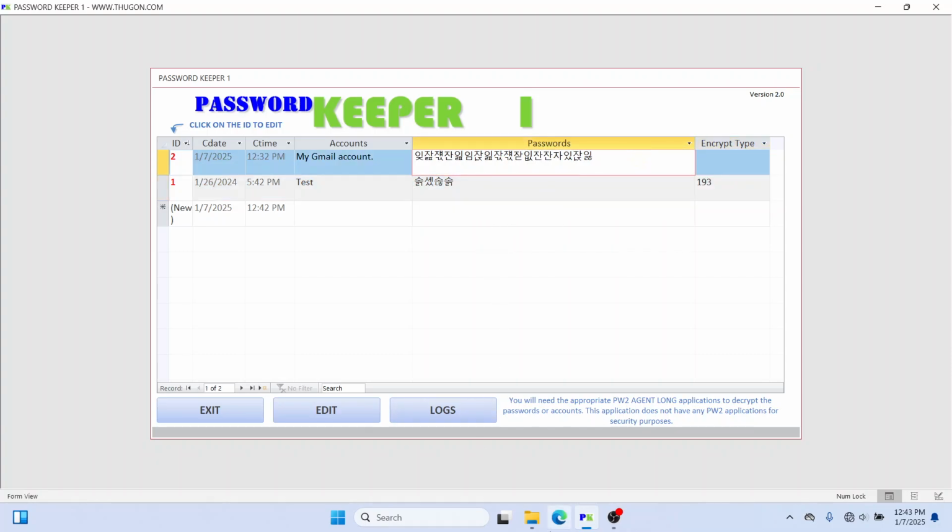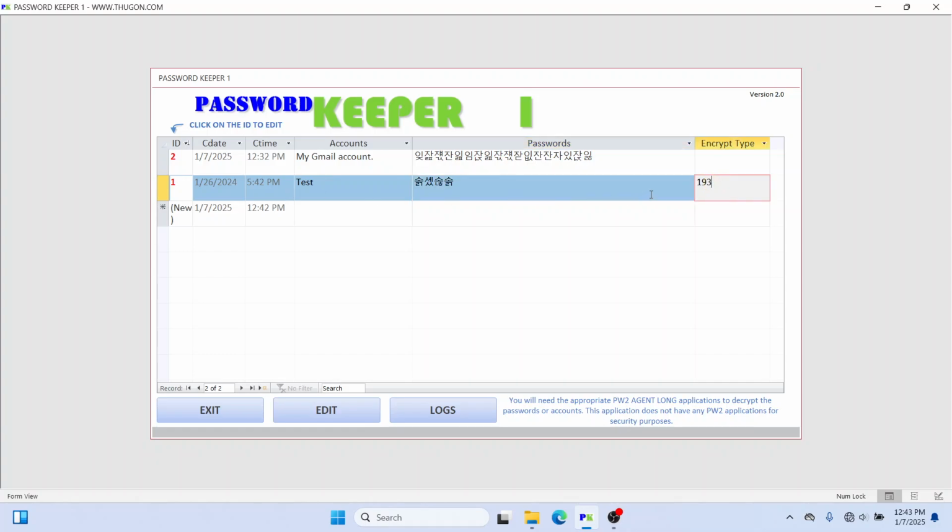So we'll use a different agent long encryption. For example, this one uses the 193 system, and then there's probably another 100 that we rotate around, and this is just to help us remember which agent long application we use to encrypt the password here.